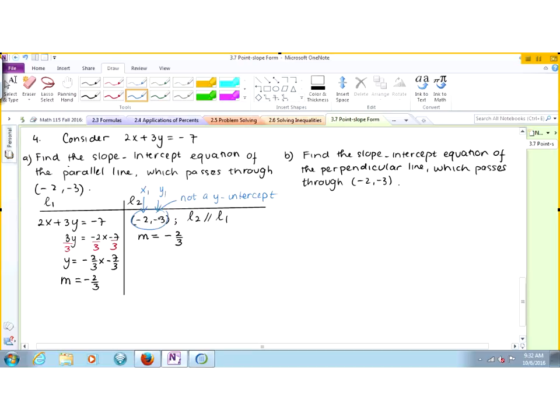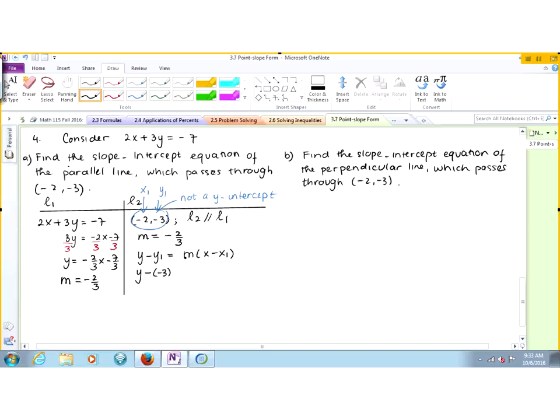So this is my x1. This is my y1. So now what formula do I use? Okay, y minus y1 equals m times x minus x1. So after you write it maybe 4 or 5 times, you'll remember the formula, right? Even though you don't want to remember, you'll remember it. Okay, so y minus y1. What is y minus y1?